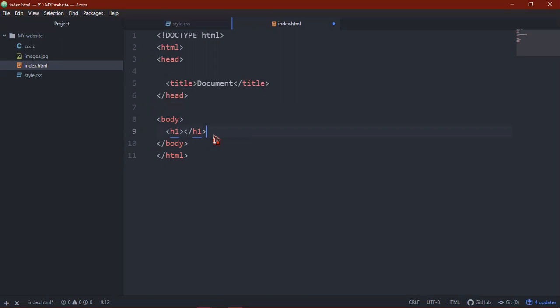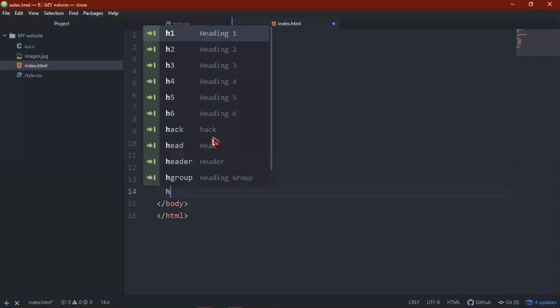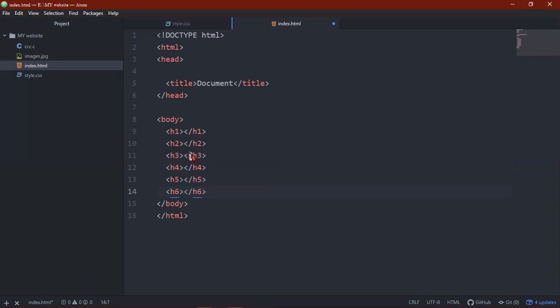Now I have H2, heading 2, heading 3, heading 4, heading 5, heading 6. I have six types of headings.